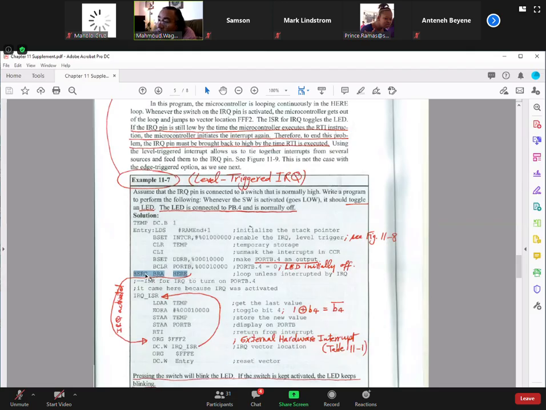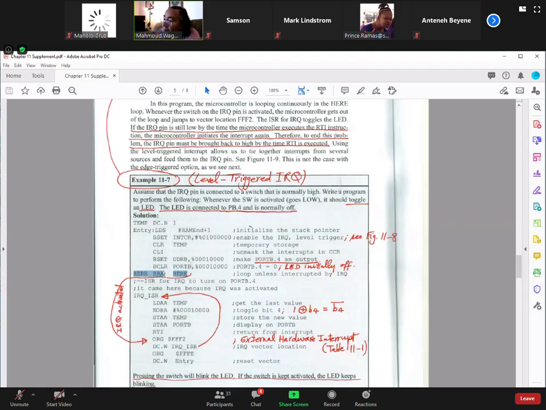So we started with this statement in the main program. When the switch was pressed, we went to the interrupt service routine. When we finished the interrupt service routine, we went back to the main program. But when we went back to the main program, nothing has changed. The situation is as is.